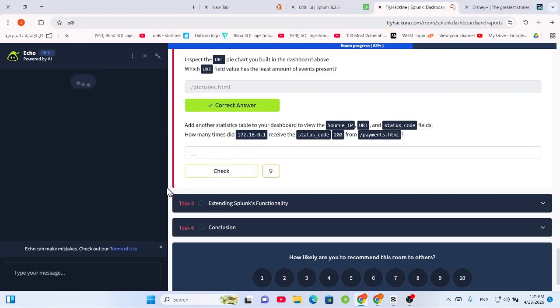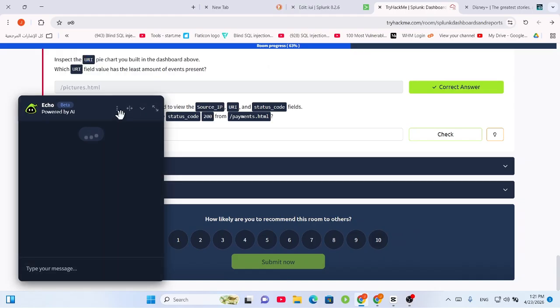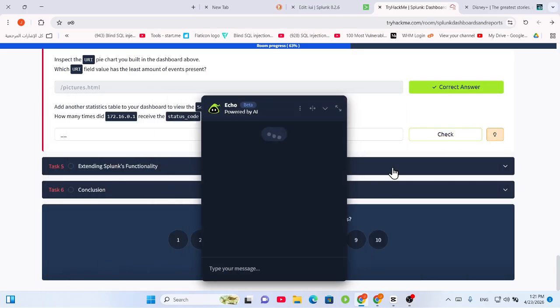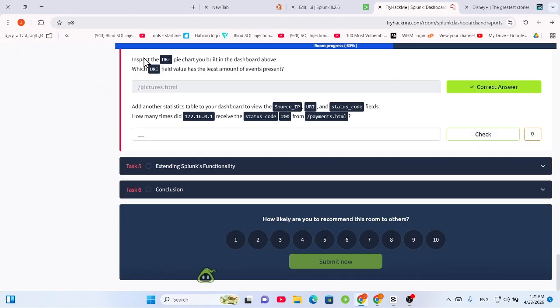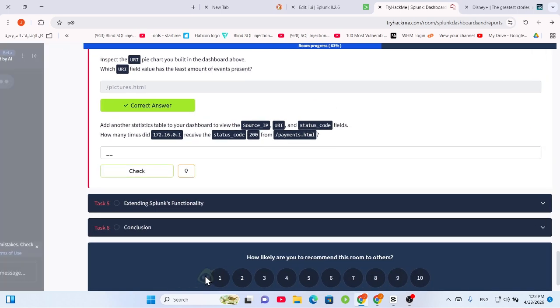Let me see. No, close this one. No, close. This is a bit tricky as it was supposed to show us here. Not able to remove this one, but this one, yeah. So let's see the hint.